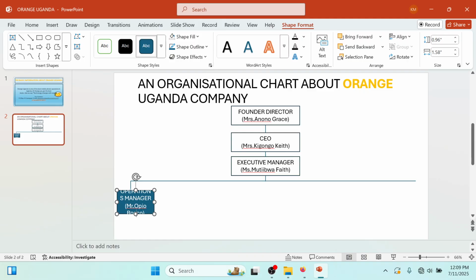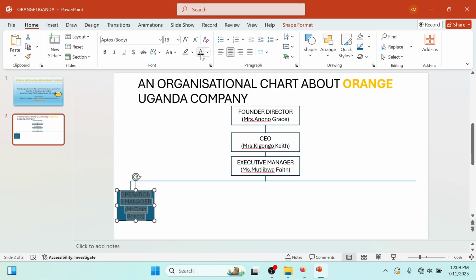I just increase the size of the shape to accommodate what I'm typing. Yeah, and I highlight, I give it black. I can even bold it so that we see properly whatever I've been typing. Operations manager, Mr. Opio Roscoe.